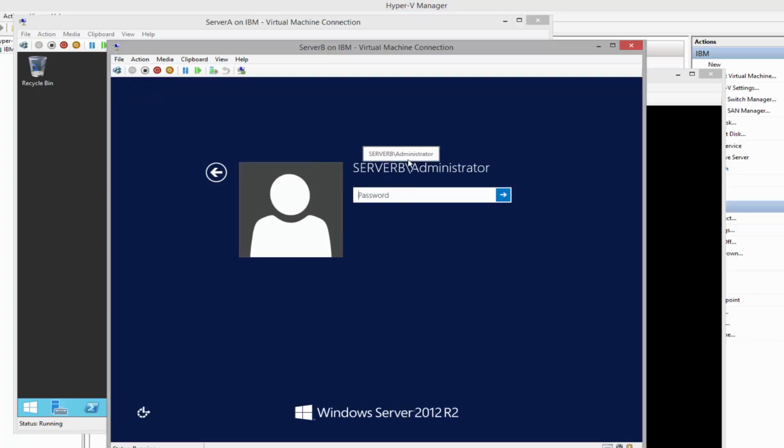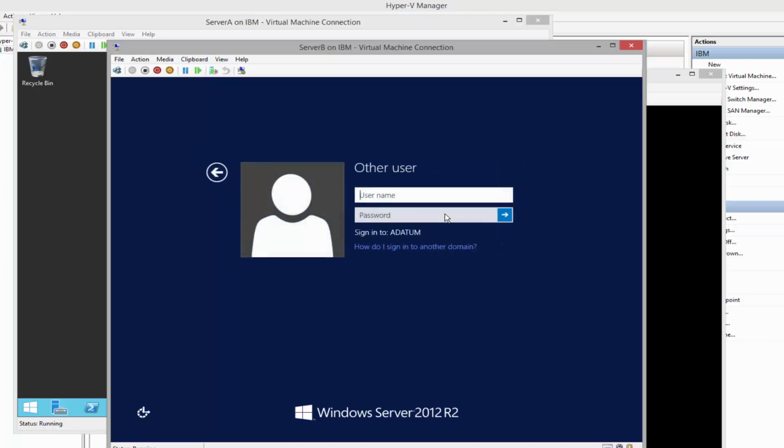Okay, where it says ServerB/administrator, we need to keep in mind this administrator account is a local administrator account, because Server B is the name of the computer, the local computer. So anytime we log in using ServerB/administrator, we are basically logging in as a local administrator account. If we want to log in as the domain administrator account, we have to click on this arrow, Switch user, and then Other user, and then here we have to type the domain name/administrator. Basically, we have to specify that we want to log in using the domain admin, not the local administrator account.